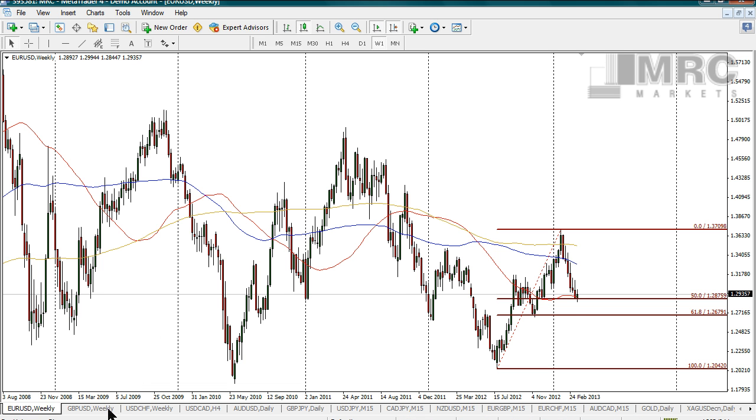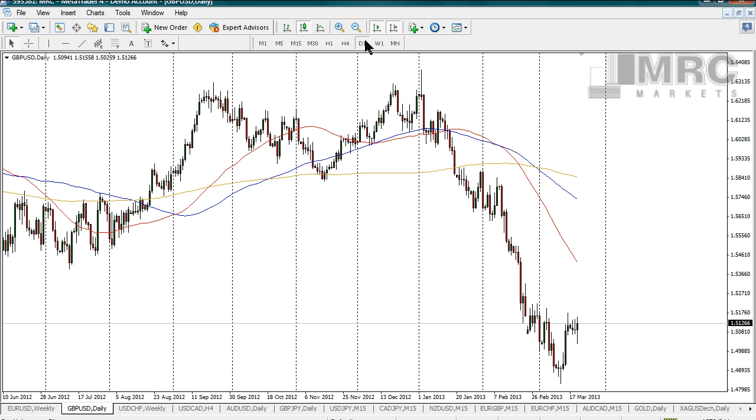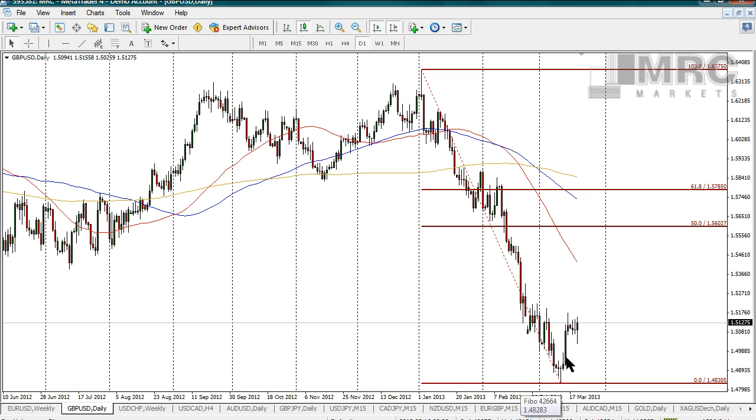Let's have a look at the cable chart. The weekly, not massively of interest. We've been saying on the daily, it's been due a retracement. We said that last week. It's been due a decent, healthy retracement. We do have the UK budget out today. That'll be one definitely to look out for. I think that's coming out quite soon, actually. So it could get very volatile there. Price could come up maybe and start to head towards this 50% level and this 55-day moving average.